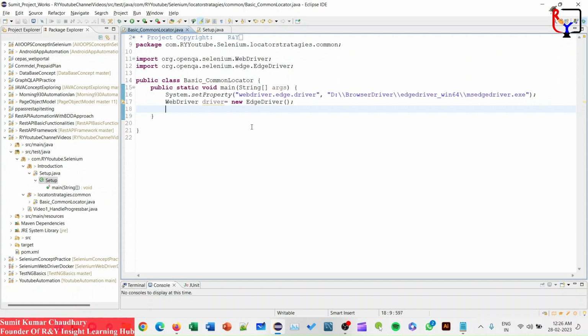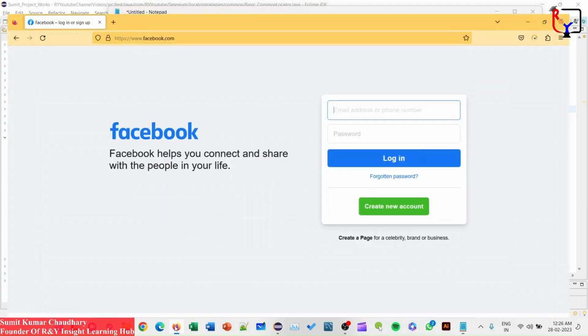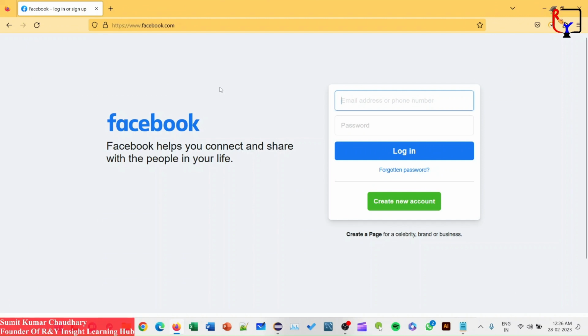Now my targeted browser is MS Edge, and we will discuss the id, name, tag name, class name, linkText, and partial linkText, the different locators to interact with an element. My target website is Facebook.